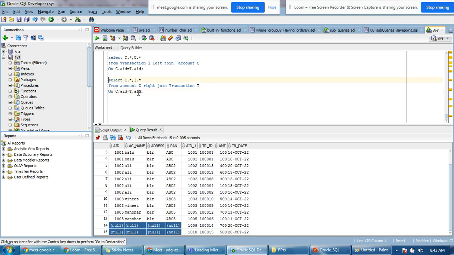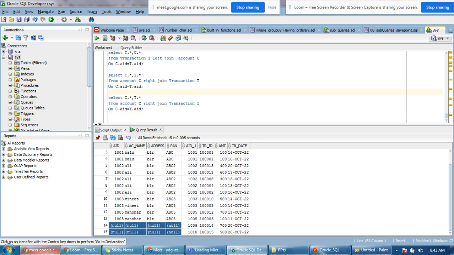Simply you can specify the same thing. Let me write the requirement: need details of all account and transaction details. Then you have to go for the full join.